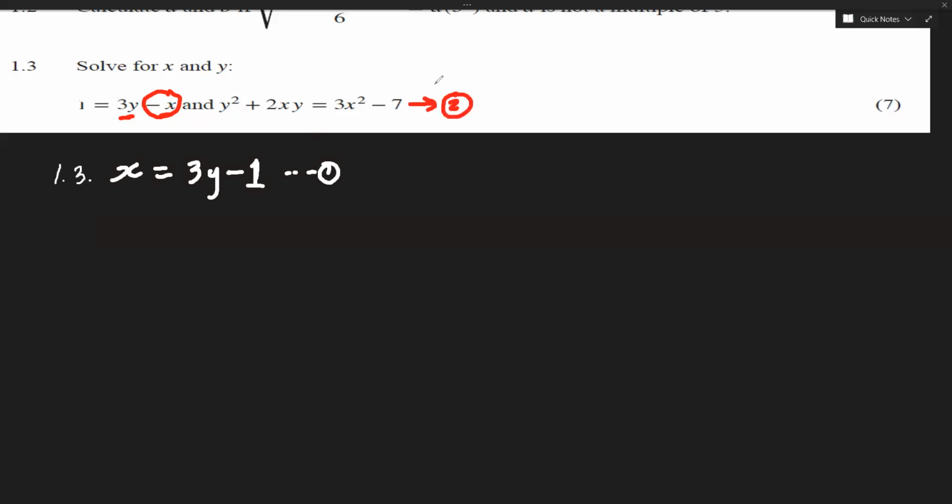Perfect. So now I'm going to say substitute 1 into 2. I think the font is too big. Let's reduce a little. Okay. So for those who don't know how to substitute, I'll show you what to do. I'm basically going to rewrite this equation the exact same way it is. So I have y squared plus 2. Whatever is the subject of the formula, I open a bracket.